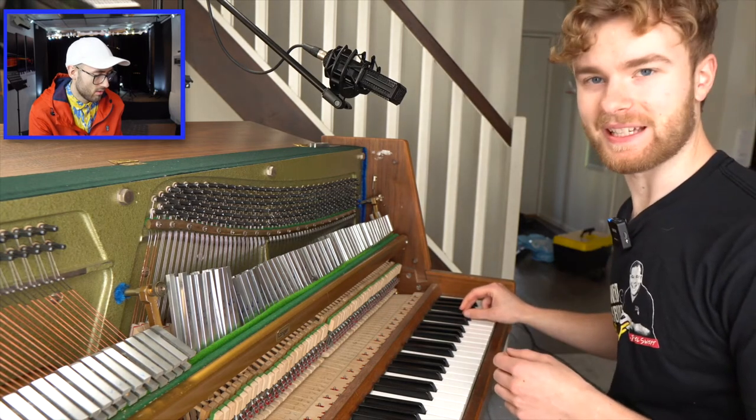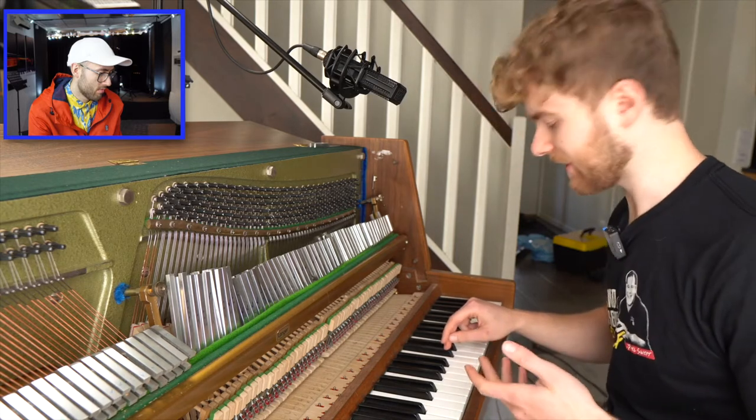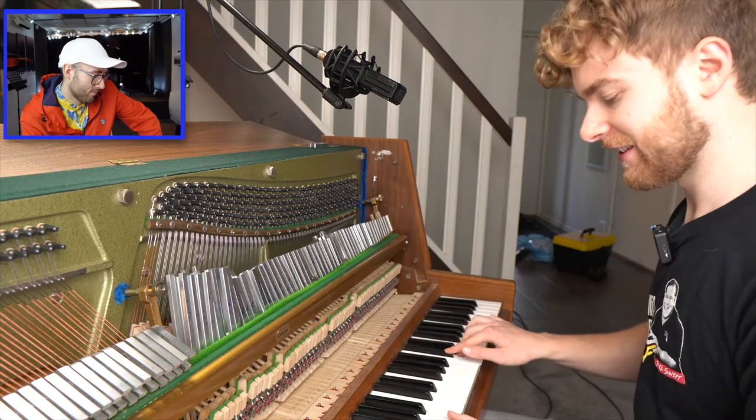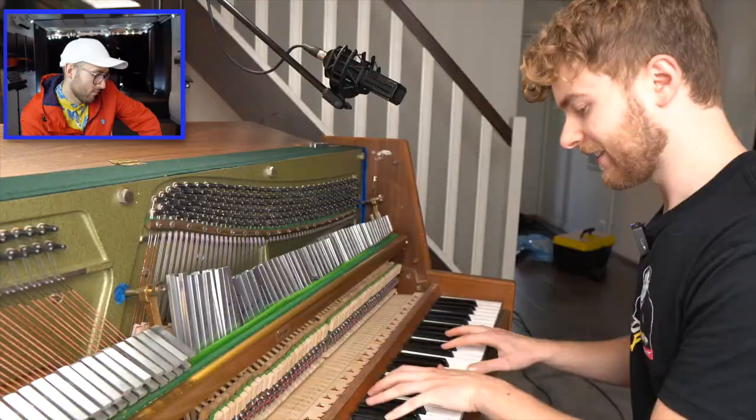It kind of sounds like the piano is screaming in pain. It kind of sounds like chimes. The problem is also because of the dampers — when you play a key and the key comes off, the damper goes back on to stop the string. Obviously, if you're just relying on the resonance of a tuning fork, when you take your finger off it won't stop the note because the fork will still be vibrating. Or is the fact that it's attached to a piece of wood going to stop it from vibrating altogether, so you just get the ding of it hitting and then no other sound? I imagine it's harder to press because the weight of the tuning forks is probably more than just the wooden hammers.